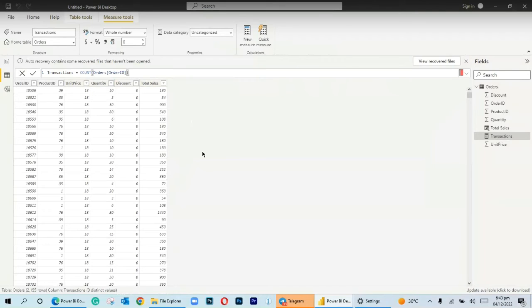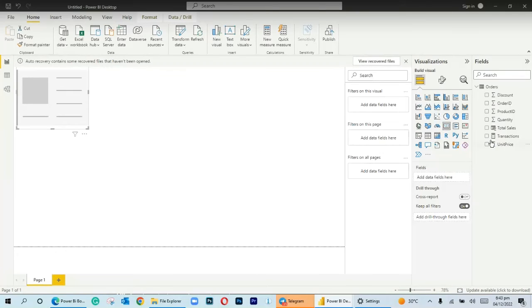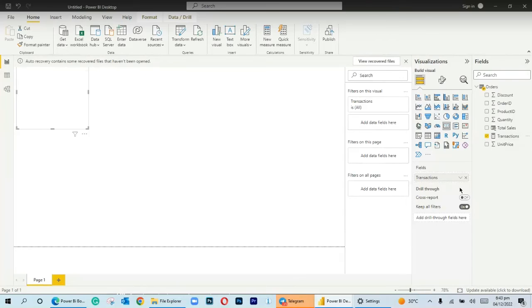In case you want to see what actually happened, I can create a card visual and put the measure here. You can see that what we didn't create as a column is now showing here: there were 2,155 transactions in this data set.